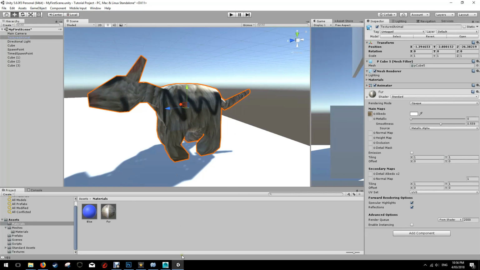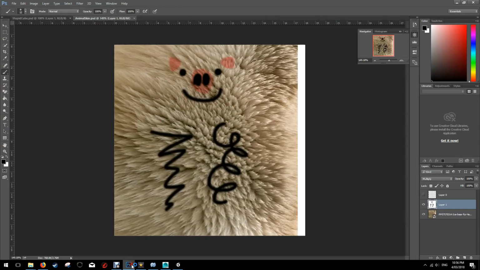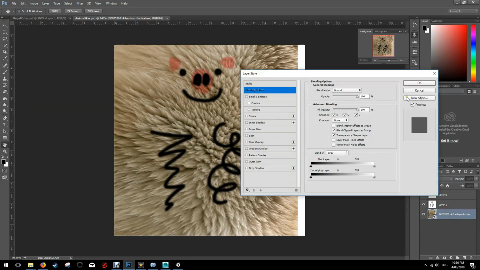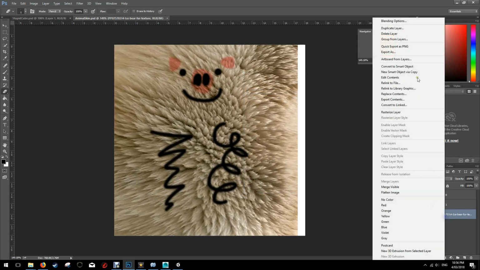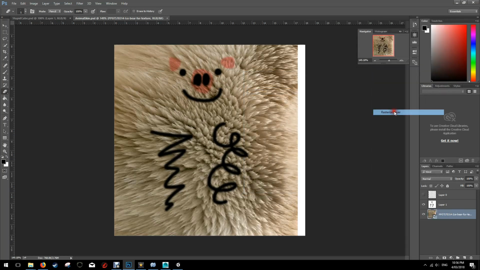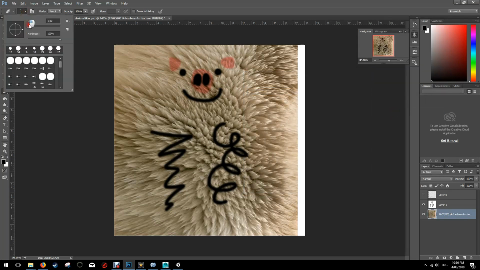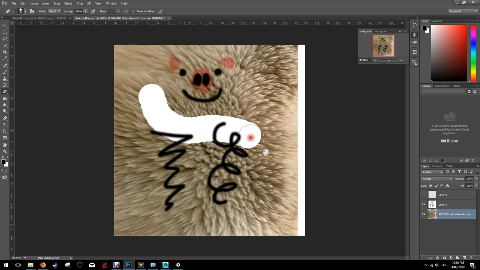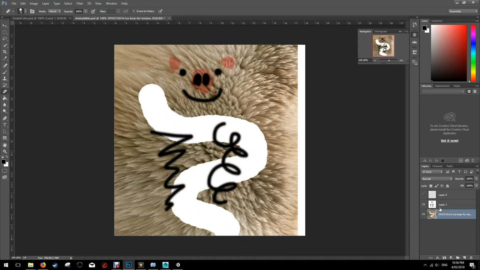The other thing you can do is, say I want to have a transparent part of that image. You could just get your eraser. I need to rasterize this layer, and you could draw a big thing through that.